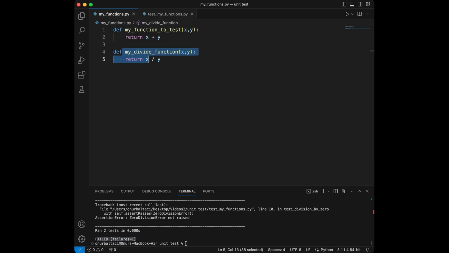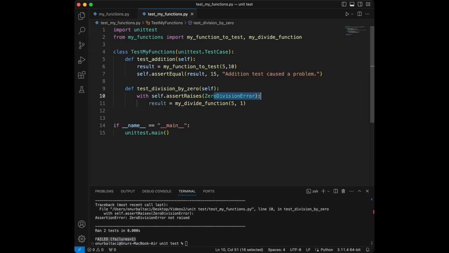This function needs to raise ZeroDivisionError for it to work. Great. Here we are testing whether our function correctly raises a ZeroDivisionError when dividing by 0. So when we divide by 1, it didn't raise ZeroDivisionError, and it says failed in this place.